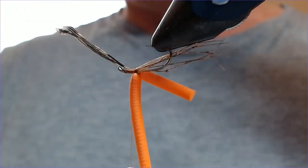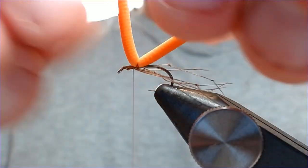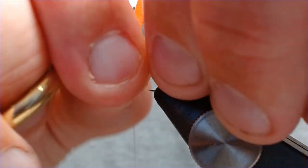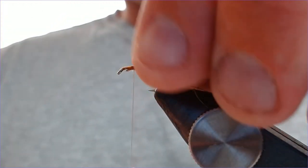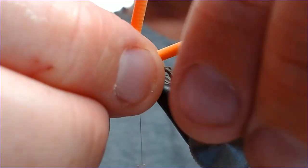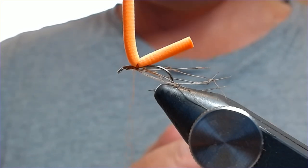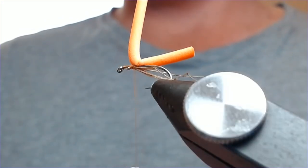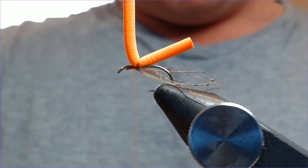Trim off the waste, turn the hook back round. Trailing out the back — this really is a fly you can fish dry, but for me it's most effective fished just subsurface with a twiddle. When we scored on them yesterday, a big wave came up and where the fish were, they were very high in the water. I changed over to three of these — one orange on the point and two natural ones — and started twiddling through the wave. It was like flipping a light switch; it really made a difference to our day.